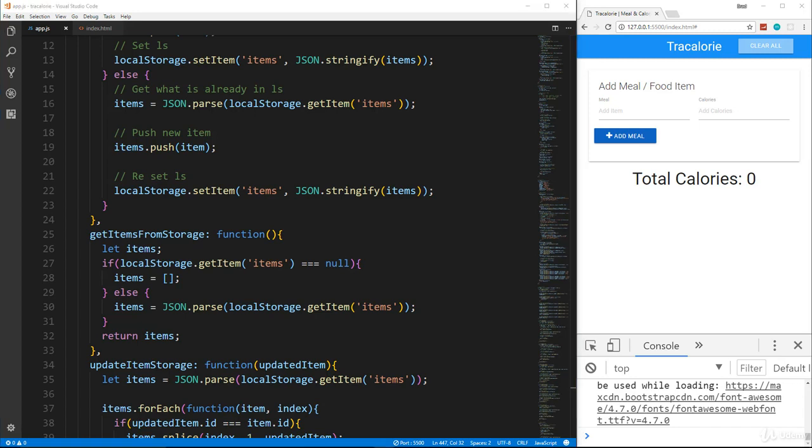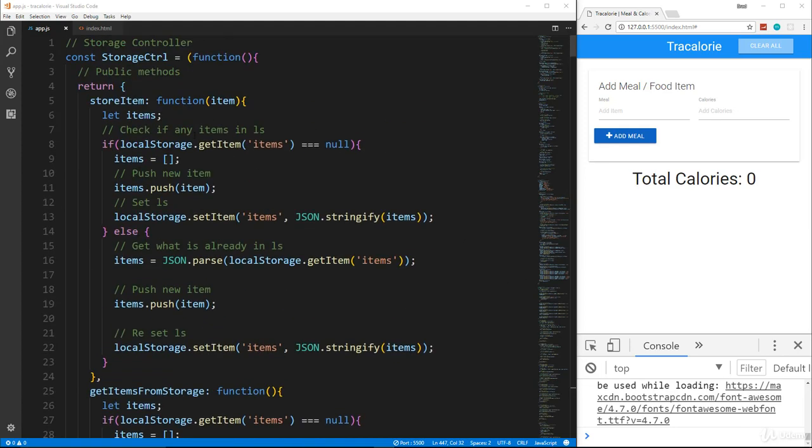Maybe you could add days of the week or something like that, or start to implement dates where you add certain meal items and calories for dates, and then you can add the calories for that particular day. There's a lot more that you can add on with this application. You could even switch from using local storage to using some other RESTful API or something like that, and use fetch. So there's a lot you could do, but hopefully this gets you guys started.